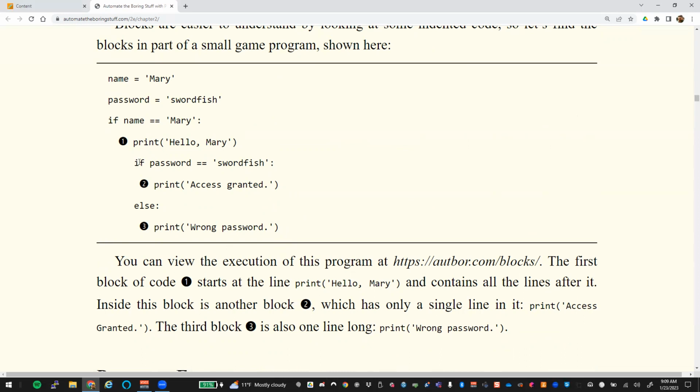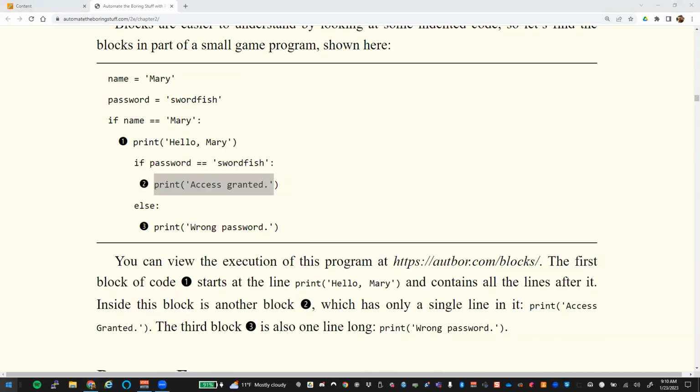If we look at this block of code where this one starts, it runs print. At the moment this print statement ends, it now returns down here at the bottom, which goes clear back over here to the left. So after this print access granted is executed, we won't execute this code because that only happens if this was set to anything other than true. In this case, password is equal to swordfish. Therefore, this is going to print access granted.